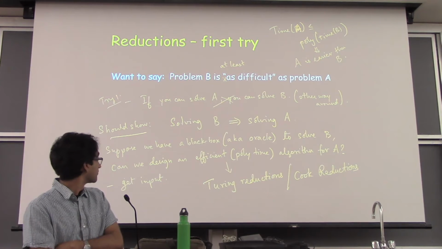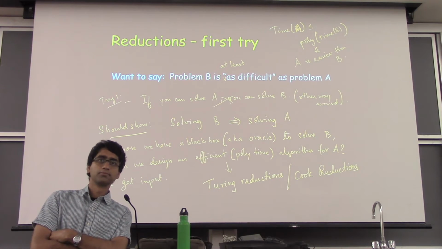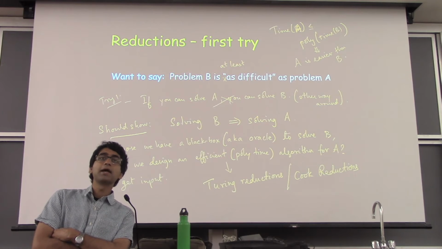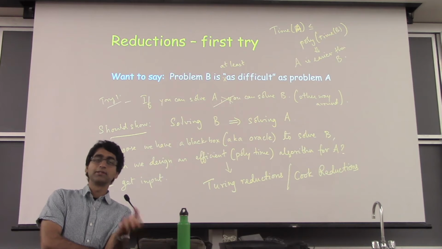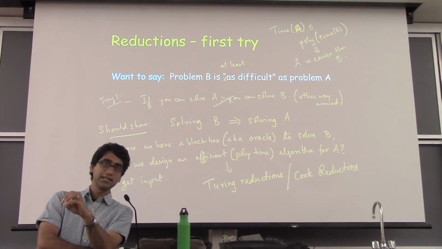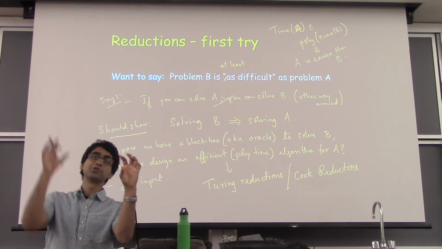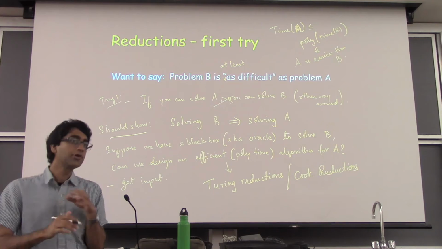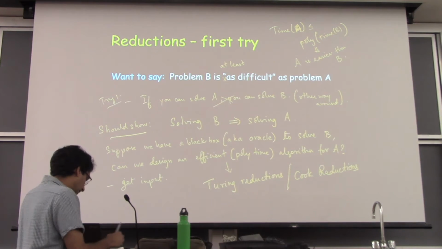So isn't it enough if we show that both problem A and problem B belong to the same complexity class? Well, sometimes, but that could be harder to show. So that way you are saying basically that there is some other problem C such that both of them kind of reduce in both directions to C. Okay.